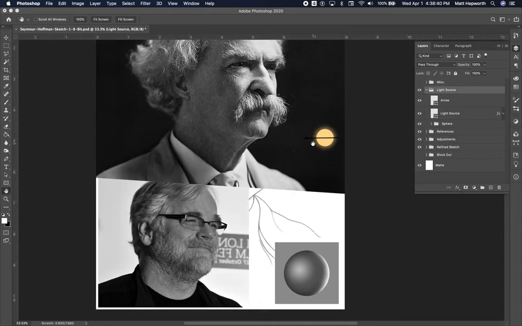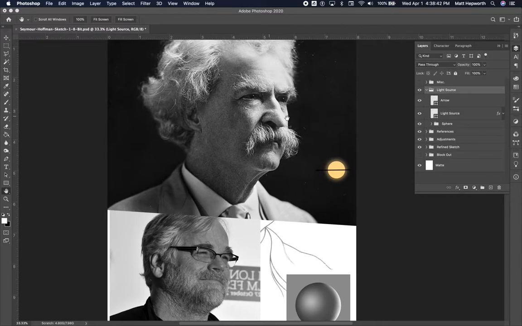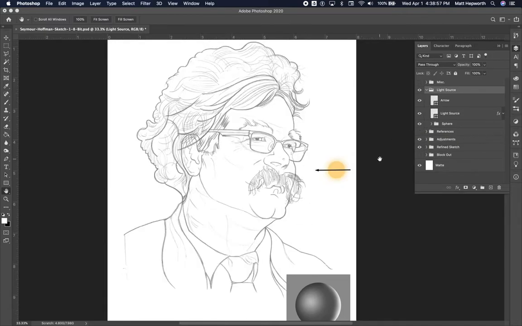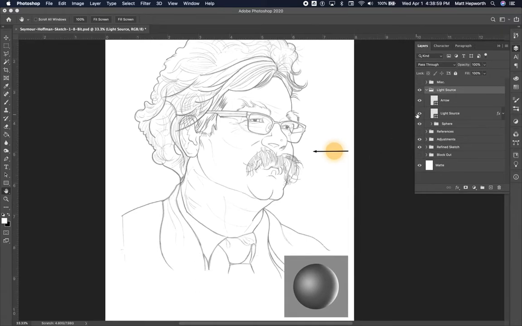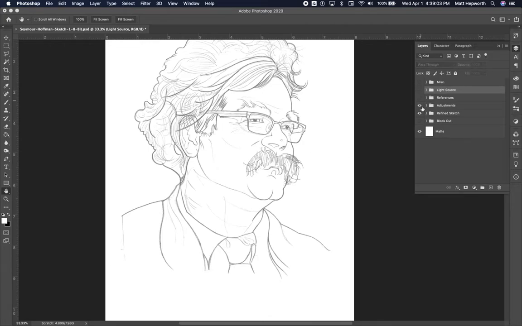If we take a look at those again, the light is coming in from the right hand side. So if I'm painting in representational style, I'm not trying to get cute or tricky or anything. I just want to go based off of what those reference images are telling me. So that is how I made my decision of my light source. To begin blocking out, I'll go ahead and turn that layer off. Let me turn on the blockout layer.